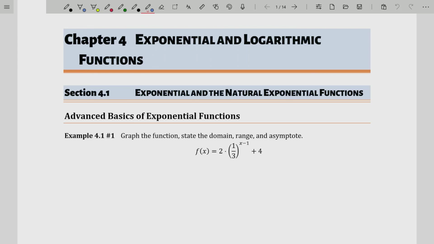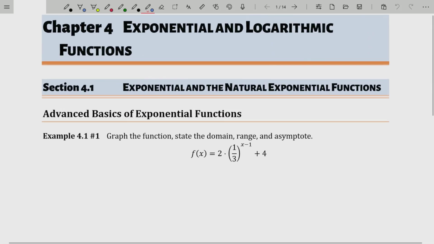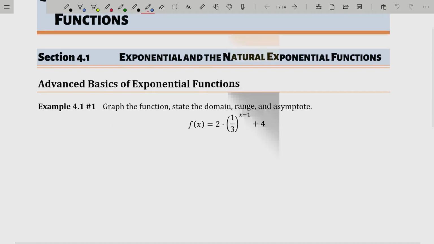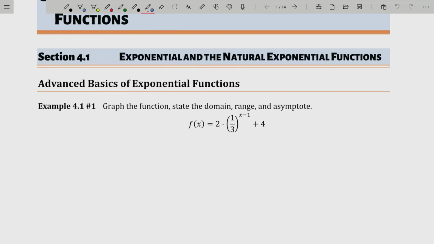Now, this should be a massive review for you if you are in pre-calculus. You should have encountered this stuff in college algebra, in your trig course, and in your algebra 2 course. So the way I'm going to treat it is as if you have seen it before, and I will only take high level examples here. So this should be a high level review for you.